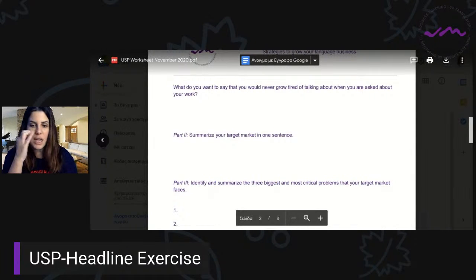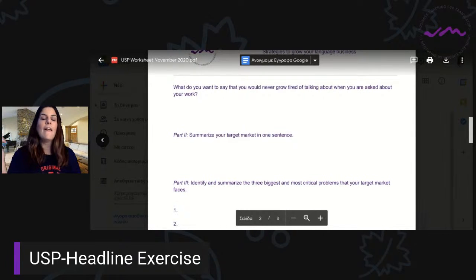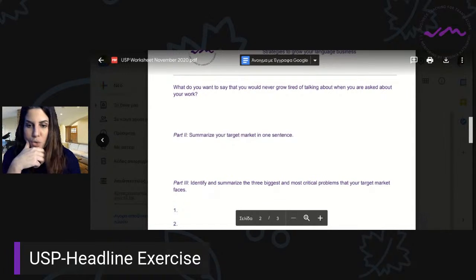And the simple structure is like: I help who, your ideal client, to do what, the results that they get, through what, through your services. That is a very simple way, Christina, but you need to know what you are unique for, what target market you serve, and what your services are. So helpful, says Elena. If I focus on a particular target in my field, it gets much easier to write something that is really authentic.